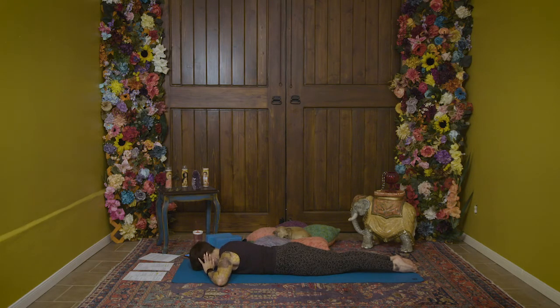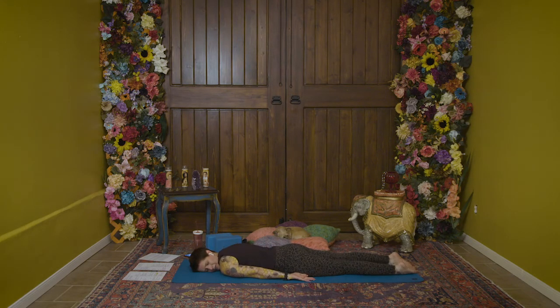Focus on your breath. Focus on the muscles of your back. On your next lift, stay there. 3, 2, 1. Right cheek to the mat. Arms by your side. Release all muscular tension and melt into the earth.